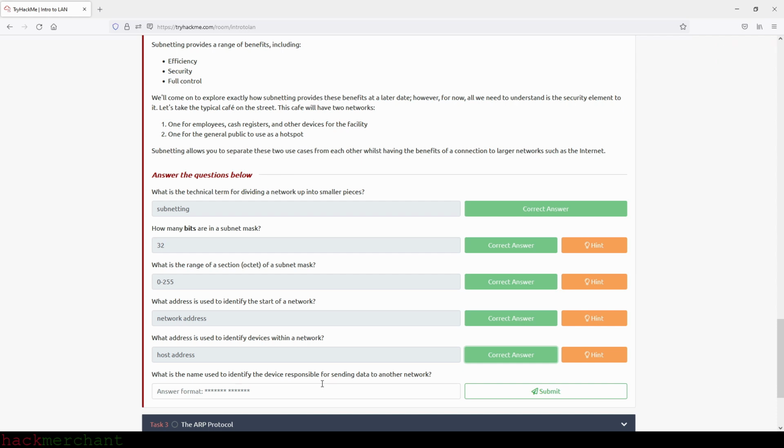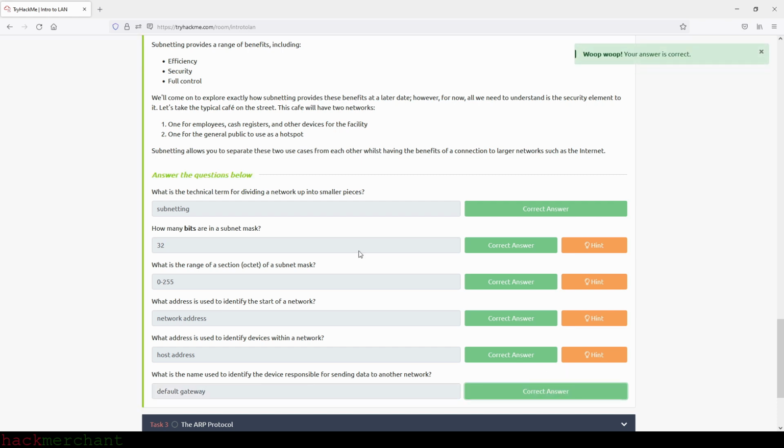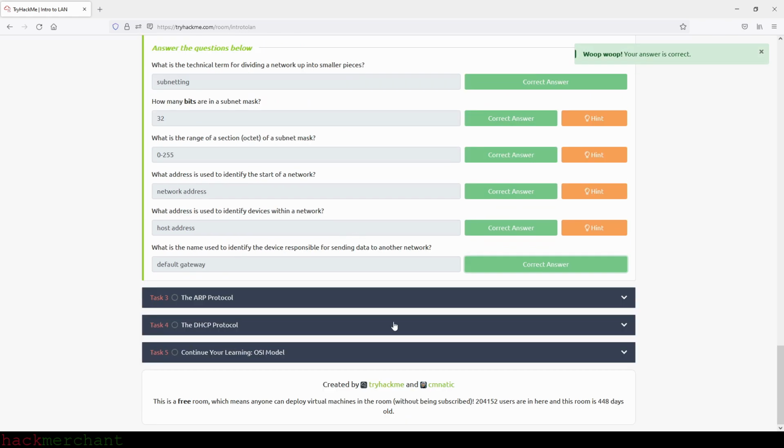And that will be default gateway. My bad, I'm sorry guys, I didn't see that I didn't type anything in here. Let me try again. There you go. And now let's move on to the next task, which is the ARP protocol.